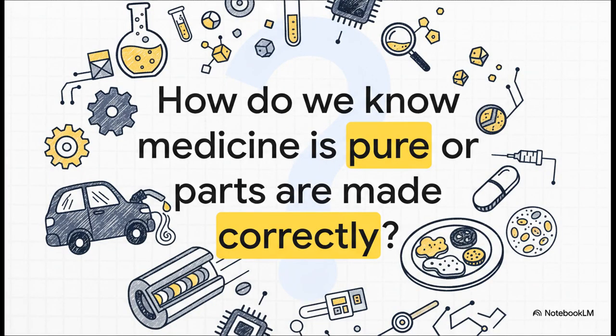It's one of those questions you probably don't think about much, but the answer is absolutely crucial to our daily lives. Think about it. The fuel in our cars, the food we eat, our safety depends on engineers knowing exactly what something is made of. And that certainty doesn't come from guesswork. No way. It comes from the powerful techniques we're about to dive into.